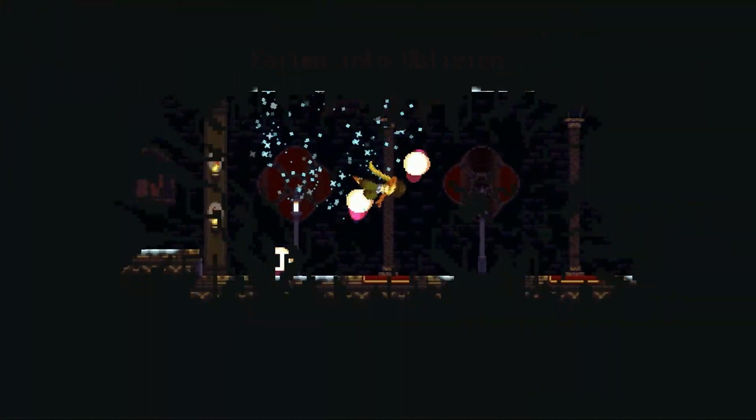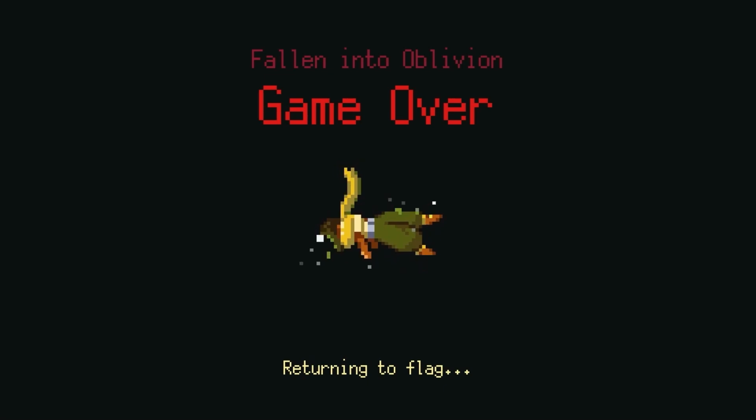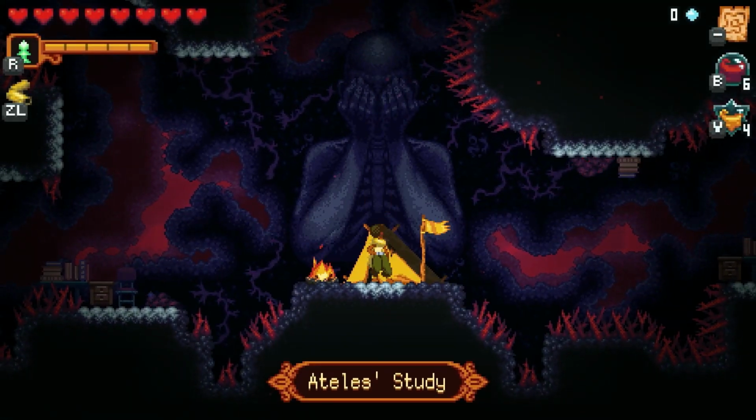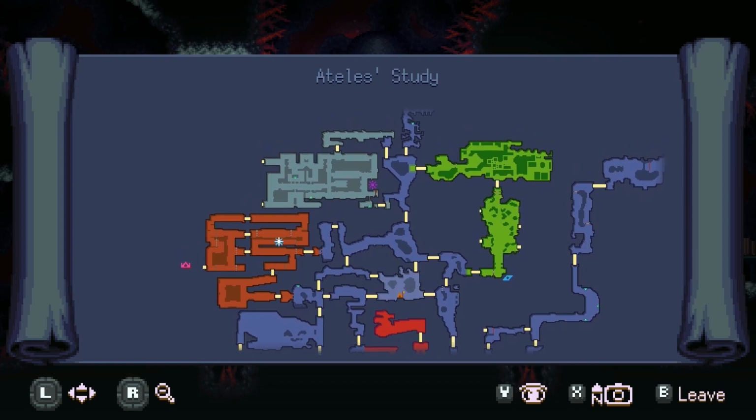The punishment is what I believe is going to turn a lot of people away, however. Upon failure, you're reset back to the most recent flag or campsite that you rested at. Sometimes this isn't a big deal, but there are situations that some people might find very frustrating because of this mixture of challenge and punishment.